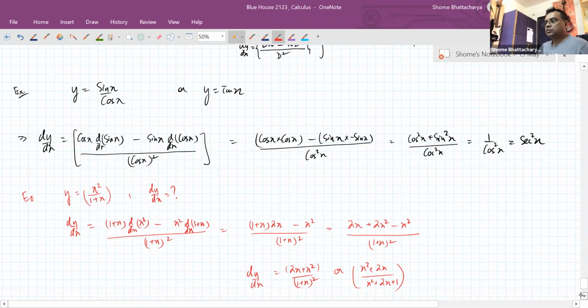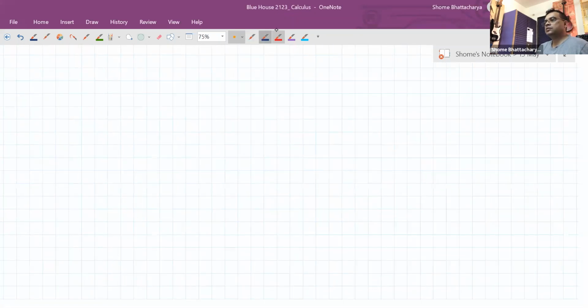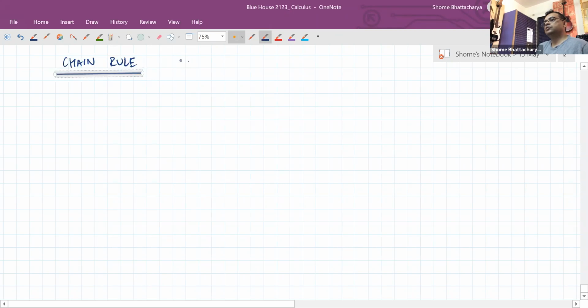Okay, people. So I'll just take another 5 minutes extra because unfortunately I had to delay the start today because of network issues. We'll just complete in another 5 minutes. I want to discuss another property of differentiation, the last one called chain rule. So chain rule is the method of differentiation of what we call composite functions.